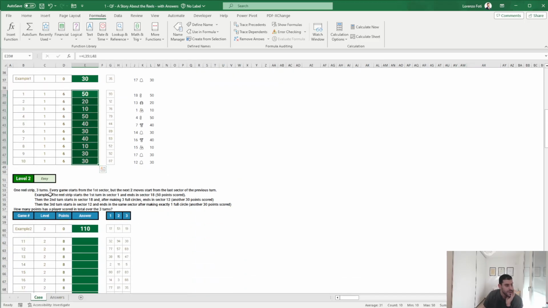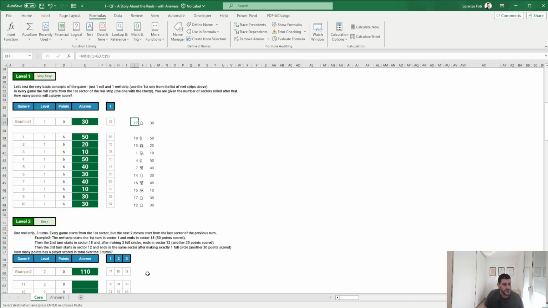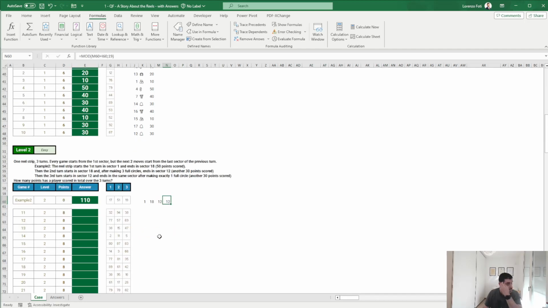Okay, level 2, one reel strip, 3 turns. Every game starts from the first sector. Well, the next 2 moves start from the last sector of the previous turn. Okay, so basically, I'm going to say that I will have this, which is this one. It's reel 1 every time, they said. Okay, so index of reel 1, does it work like this?